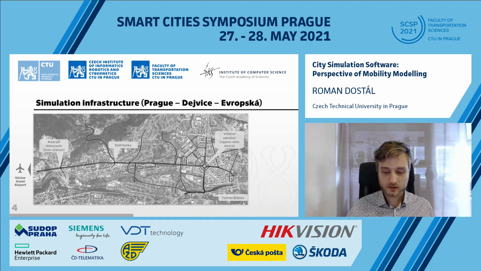The area that was chosen was Evropská Street from Vítězné náměstí Square, or the Kulaťák roundabout, up until the train station Nádraží Veleslavín, which is a sub-area of a greater project led by SmartPlan in cooperation with Czech Technical University in Prague and other partners, institutions, and companies. That is called Smart Evropská. But for the area of this project in particular, only the area from Nádraží Veleslavín to Vítězné náměstí was chosen and modeled throughout all the different areas of expertise. Next slide, please.